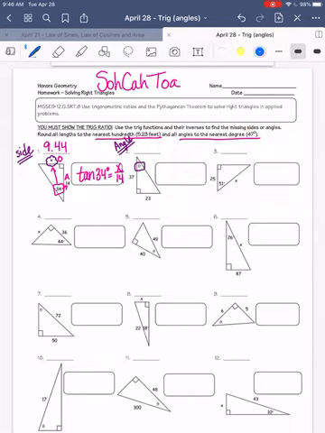Now let's look at number 2. According to this angle, we're going to label the sides. So this is our O, and this is our A. Well, look at that. I did not mean for them to both start out as tangent, but that's okay. All right, so this is tangent. Now, instead of writing the angle, we do not know the angle, so it's theta, and then it's O over A.